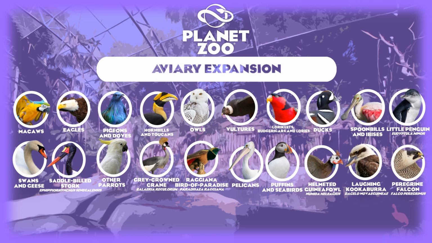For the other parrots, we have sulphur-crested cockatoo, palm cockatoo, the galah, the African grey parrot, and the kea. For these large packs, I'm really having to speed it up here because I don't want it to be an hour-long video. We also have the grey crowned crane, the Raggiana bird of paradise. For pelicans, we have the Australian pelican, the brown pelican, the great white pelican, Dalmatian pelican, and pink-backed pelican. Because pelicans are diverse and many zoos have different ones.